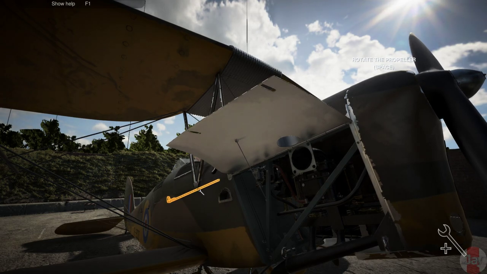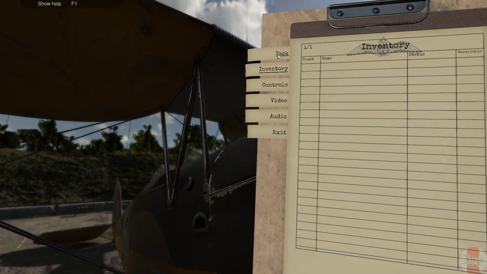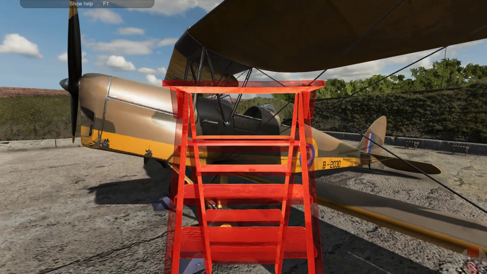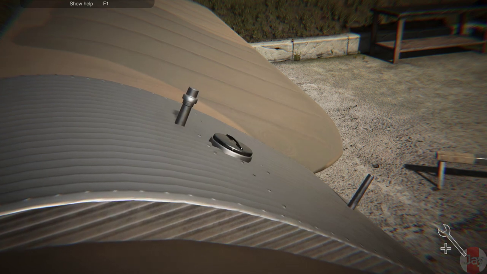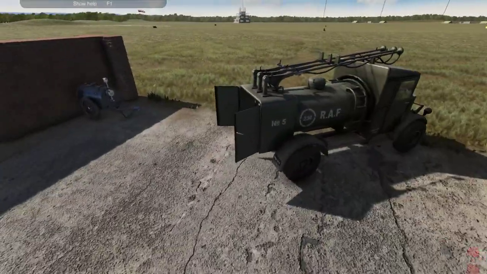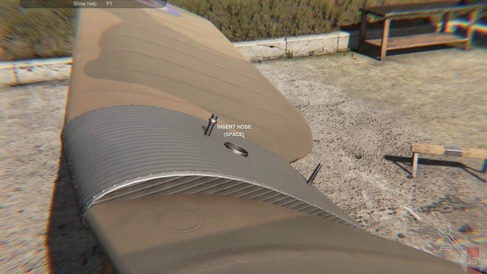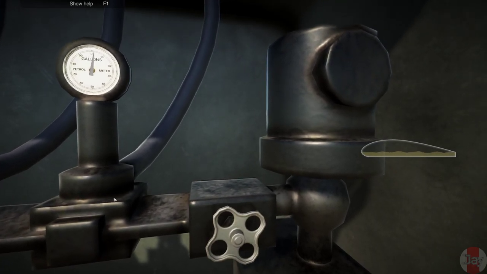This one. Cool. How did we do? Refuel the aircraft. Alright. That one. Okay, fuel tank cap. Where is that? All right, insert the hose and the Bowser controls.